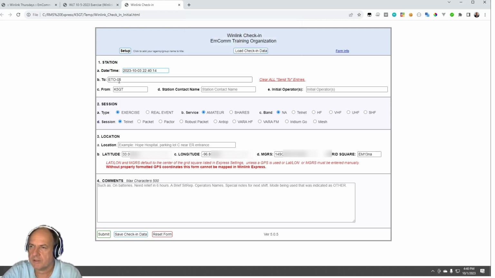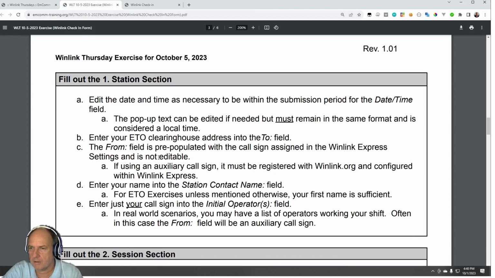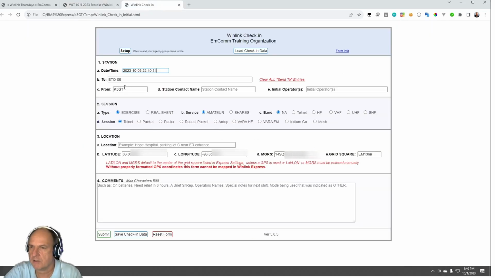Now my address is again the ETO 06 clearinghouse. They say the from field is pre-populated with the call sign that's in Winlink Express, so that cannot be changed. So in my case, that's my call sign Kilo 5 Golf Tango.